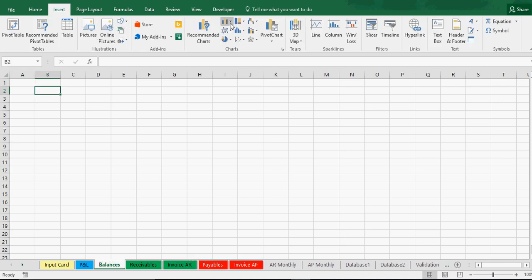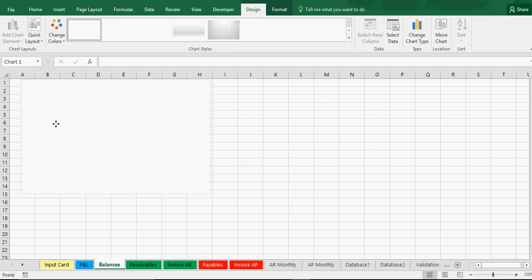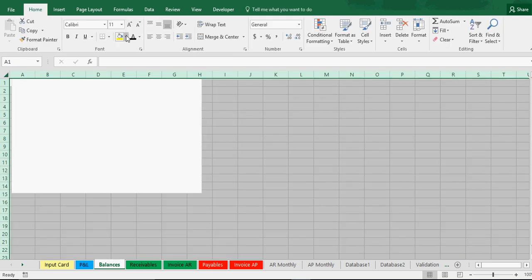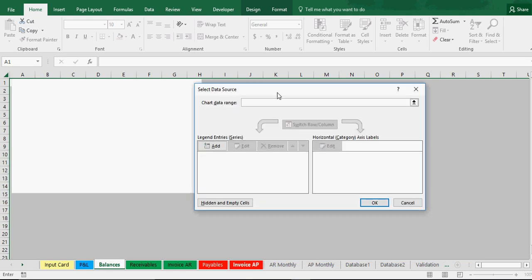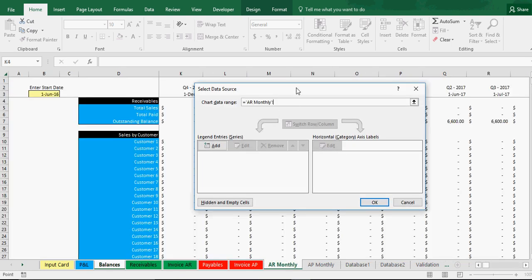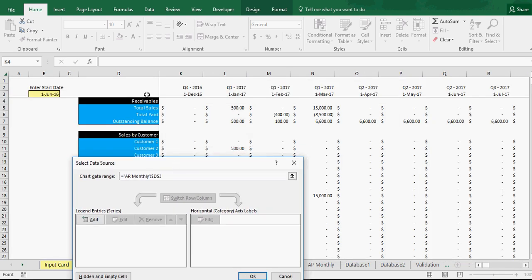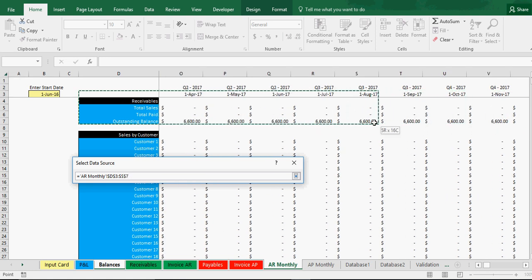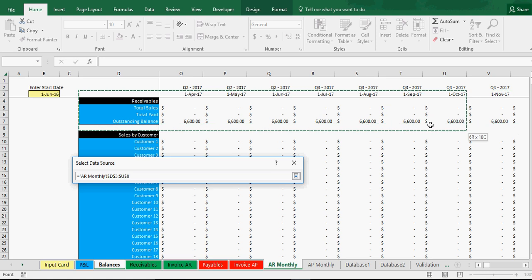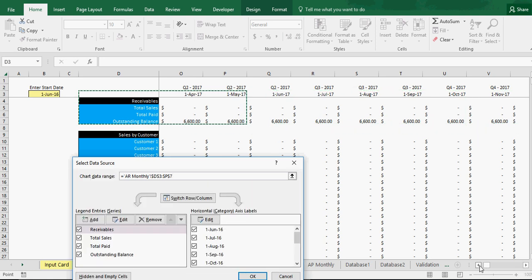So let's insert. And we've got our AR monthly. Let's see if we can just do it here. We'll just go out 1 year. So we start in June, so we'll go to May 17.